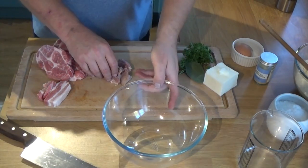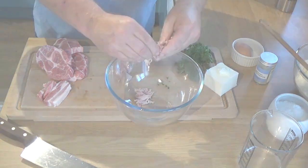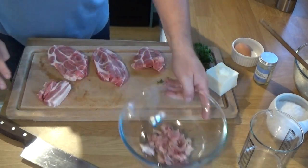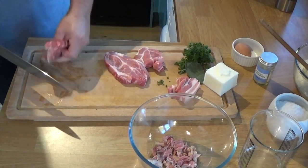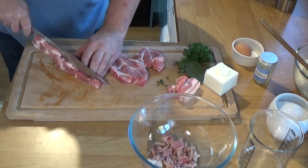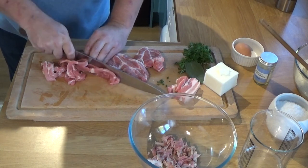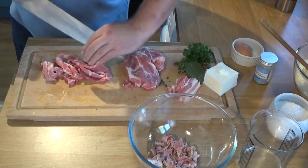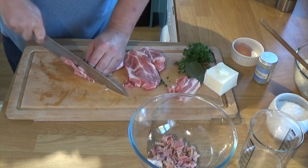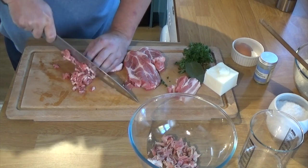If using bacon, I would just dice it up with a knife. Here I'm just shredding it with my fingers because it's nicely softly braised. The rest of the meat I'm going to dice. You could buy some minced pork — it would still be nice, but the classic is not minced, it is finely diced. So do take your time. This does take a little while, but the difference is it's going to be far nicer to eat if you've diced it as finely as you possibly can. Get a nice big sharp knife.